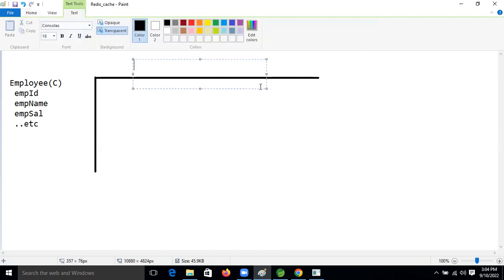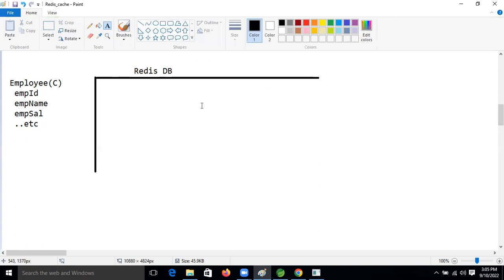Which database are we going to use? Redis, Redis DB. Okay, fine.